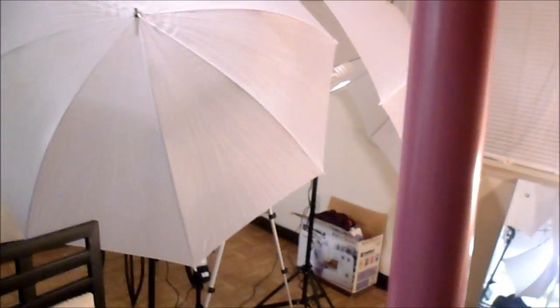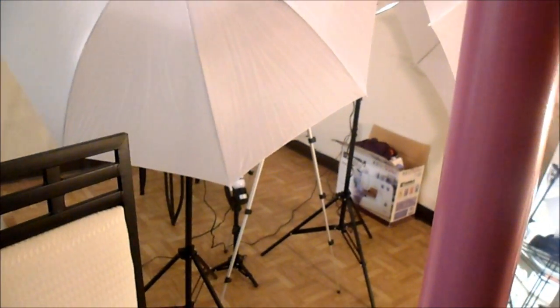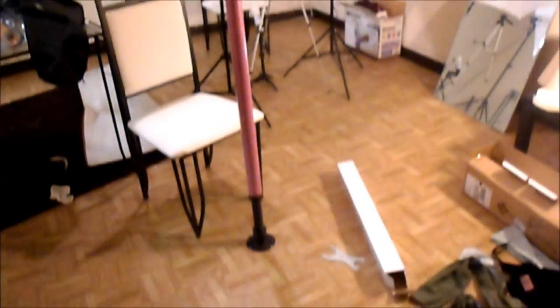Another thing that I realized about this pole is that you can only go in one direction, which I think is very weird, and I don't know why they made the pole that way. What I mean is that I can only go to my right. If I go to my left, the pole screws and it's going to loosen at the bottom. So basically, if you are left-handed, this is not the pole for you. So this is what the pole looks like, and that's how I screwed my pole in.